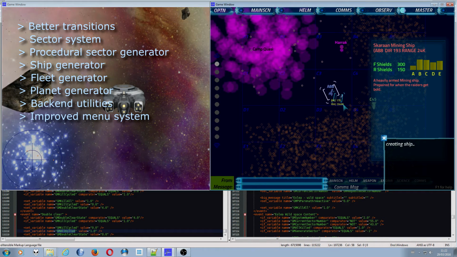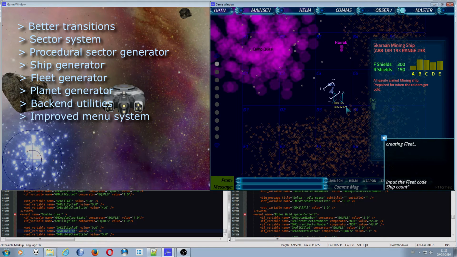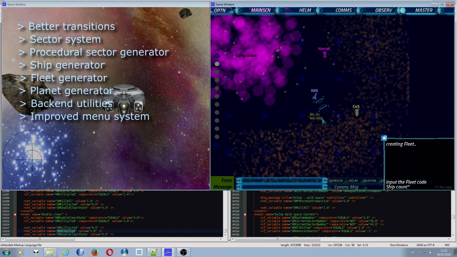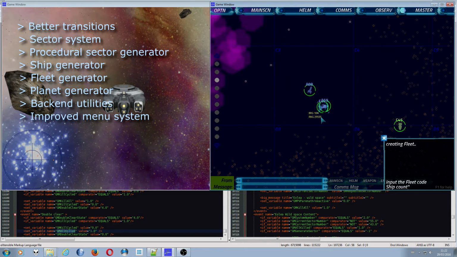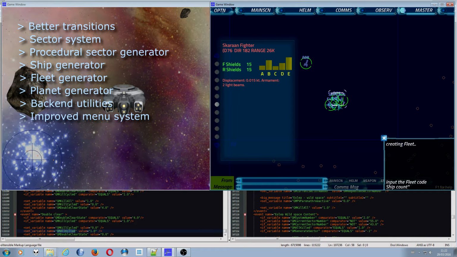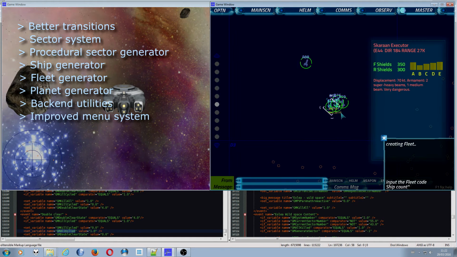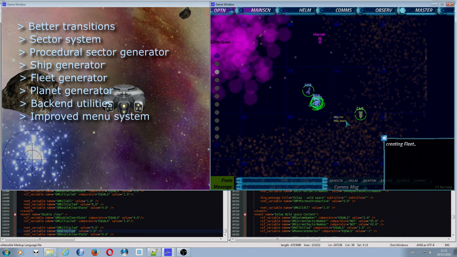Same with fleets, spawn fleet. I'm going to have a combat fleet, which is fleet type 3, and again I'm going to put on the Scarran side, so that's just 3 numbers this time, and it'll start spawning me a Scarran fleet. Because I'm recording, it takes a little while sometimes, and there are a number of things going on in the background to make that Scarran fleet happen, but here we have a Scarran combat fleet with a bunch of combat ships. And they'll just keep spawning until they're finished.